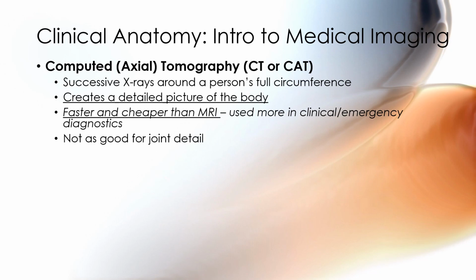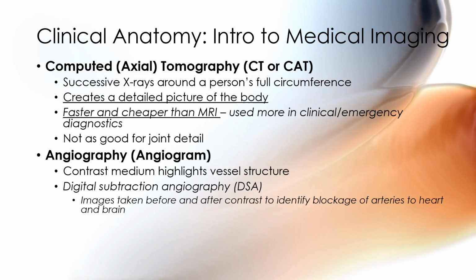So that's why we really use it a lot more in the clinical and emergency diagnostic world, because you get very good detail, but it's a lot cheaper and a lot faster to get that answer. It's not as good for joints. So again, if you have a joint problem, maybe you need surgery on a joint, that's where you're really going to take that MRI to get the best quality image before surgery.